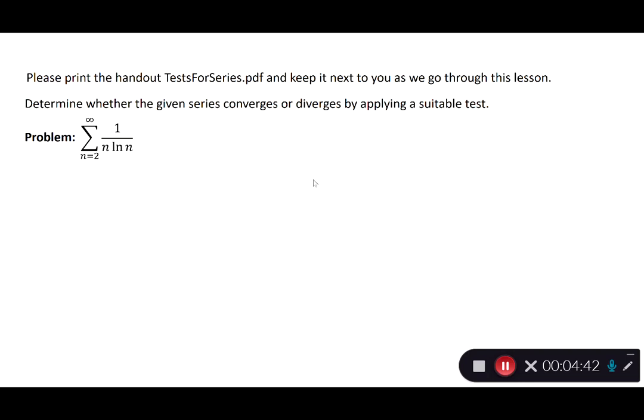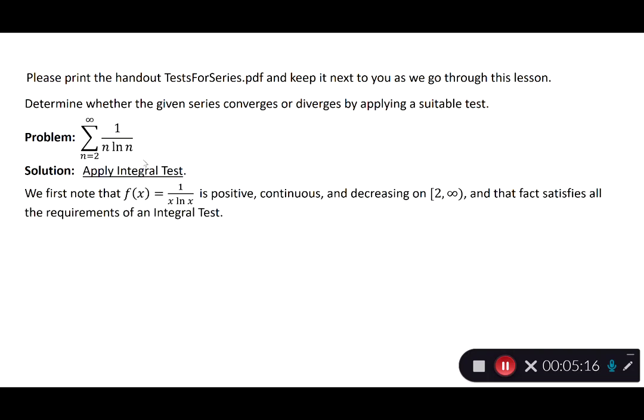What does that have to do with this? Here is the idea. Here, a sub n is 1 over n natural log of n. Would you agree with that? Then think of this as f of n. f of n is 1 over n natural log of n, which is the same as a sub n. So what is f of x? Simple. Replace the n with an x. 1 over x natural log of x is your f of x. Cool?